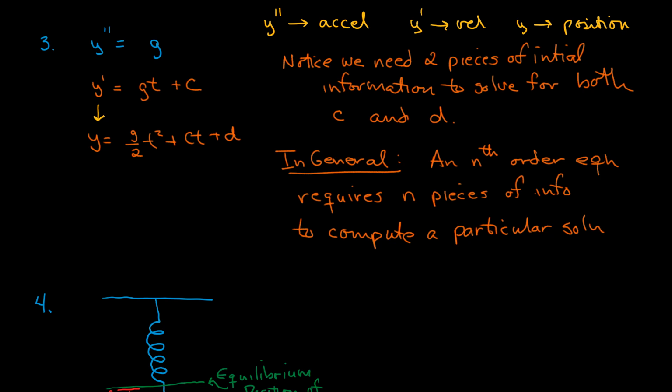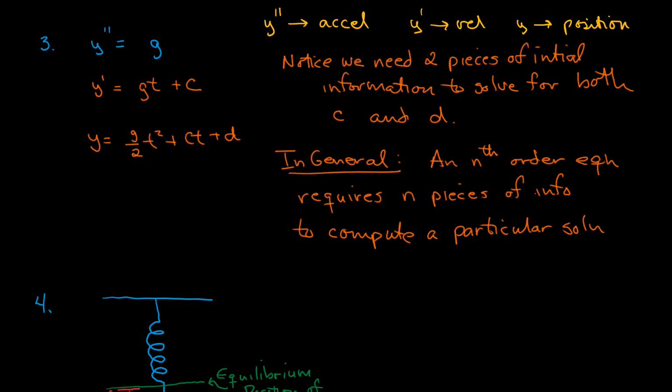On the right-hand side, when I integrate, I'm going to get a t squared. I'm going to have to divide by the 2, so I'll get g over 2 t squared, c times t, plus I'll have a second integration constant, d. Now, there are a couple things I want you to notice in this example. First, if we want to solve for c and d, we need two pieces of initial information. We need a piece of information to allow us to solve this equation for c. Once we've solved for c in this equation, we can then take that value, substitute it here, and use a second piece of information to solve for the constant d.